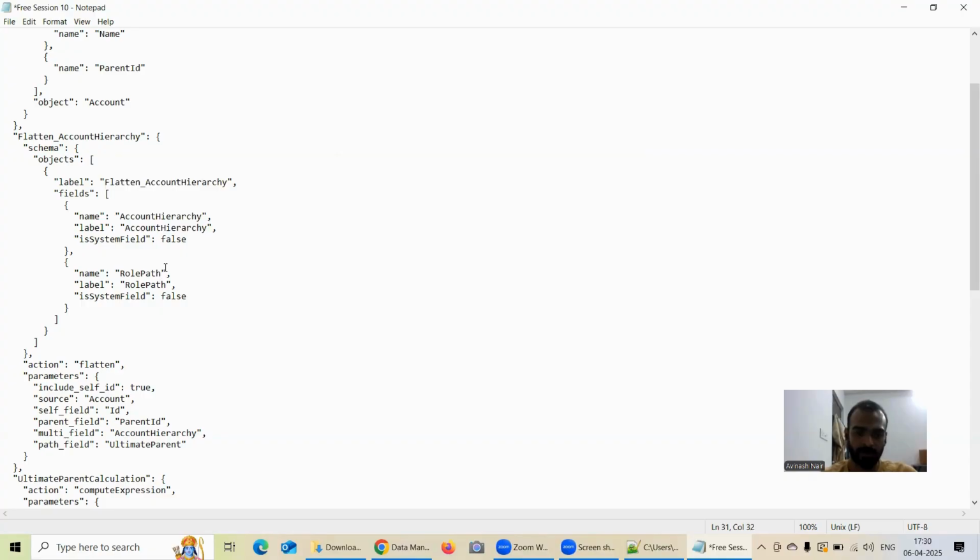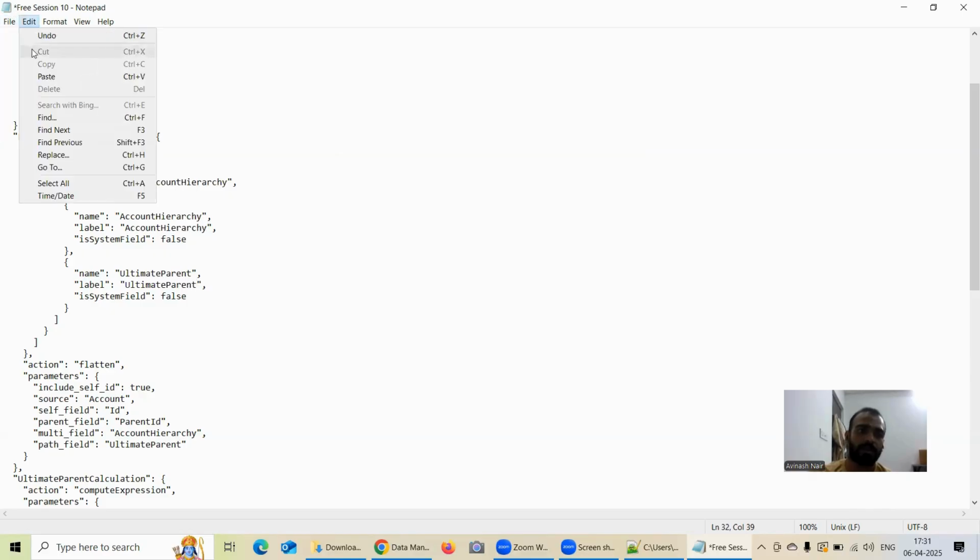What I'm going to write instead of role per, I will write ultimate kernel, because that's my system field name. Yeah, I think that's fine. What I will do is I will now save this.